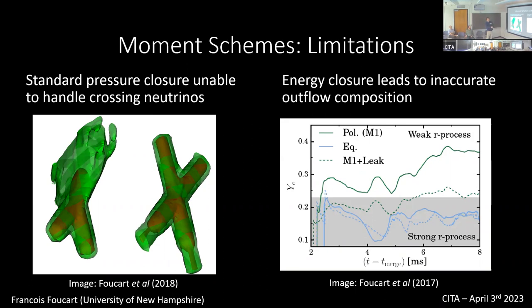And the one that I was showing you on the plots comparing with Monte Carlo is this one here, which goes to very high YE. This one has a much lower YE. The Monte Carlo is kind of here in this plot. So it is within the range of things you can get with moment schemes. But it's not to say that the moment scheme is always higher or lower, but it depends a lot on the choice you make for that energy closure. And so it's very uncertain, at least, is what I would say.